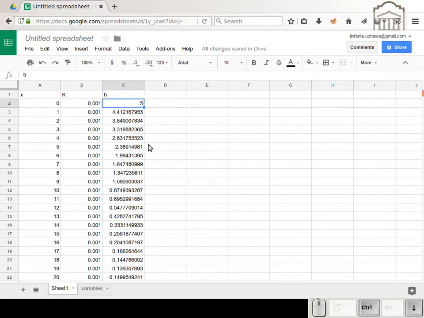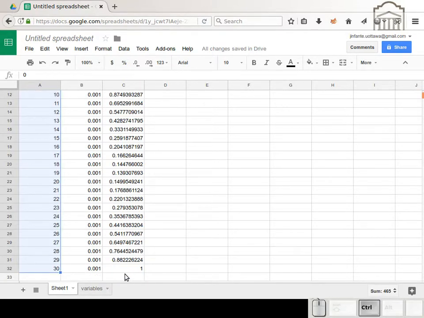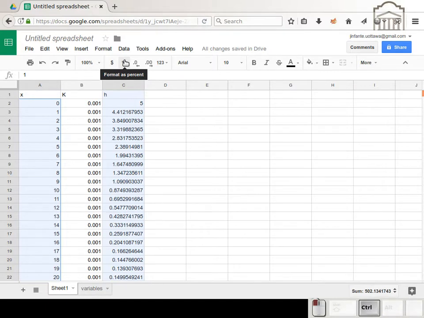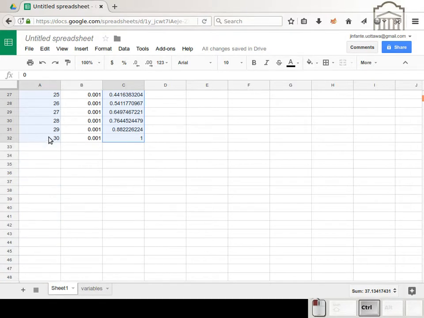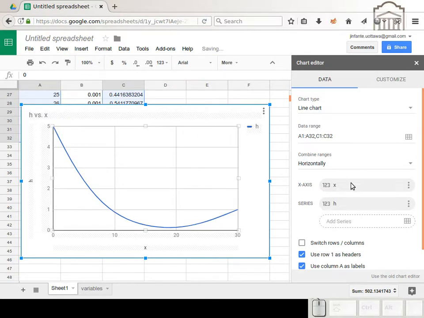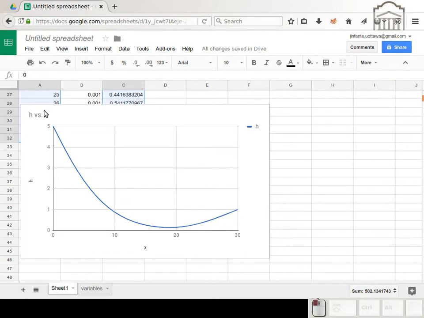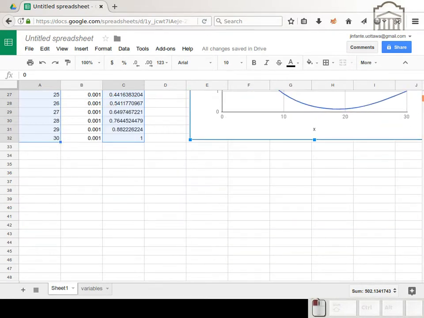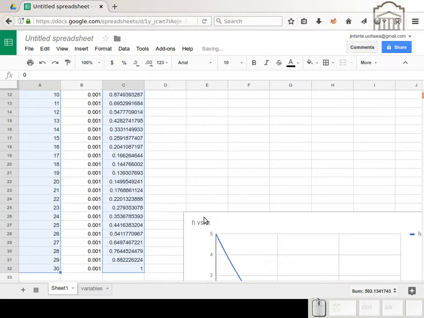Now it's really difficult here to know exactly what we've accomplished, so let's start by creating a chart. Oops, apparently we lost the initial selection, and now we are going to include the chart. Let's make a line chart. That's good enough. That's all we need, and it doesn't appear to have a shape that is much like what we expect.